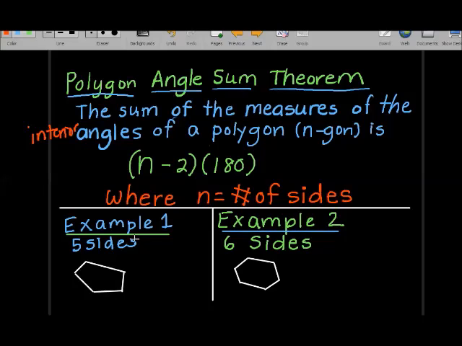Let's say you have 5 sides. You're going to take 5 and subtract 2, so 5 minus 2 is 3, and times 180 gives you 540. Since there are 5 sides, there would be 5 angles. If I had 4 of them, I could find the missing side.